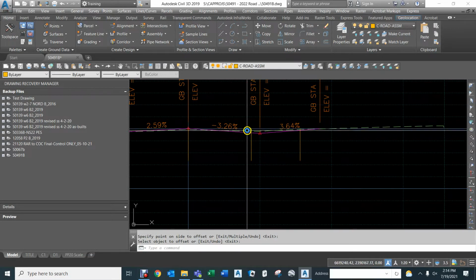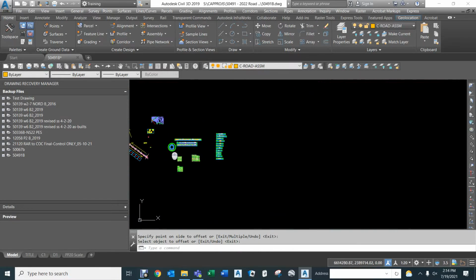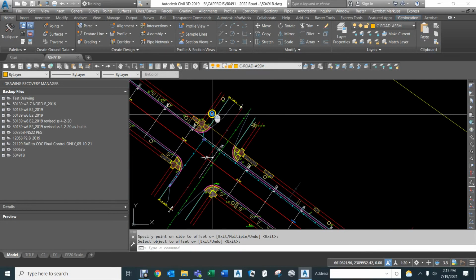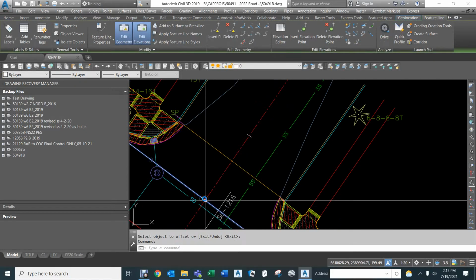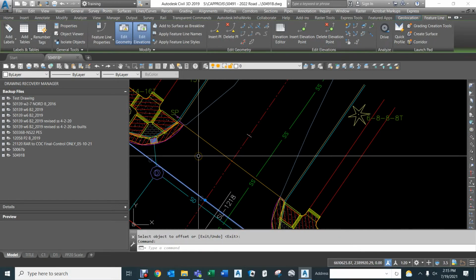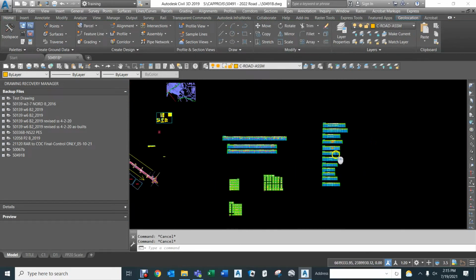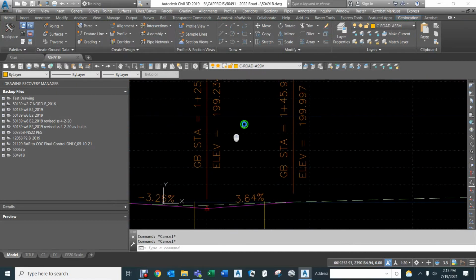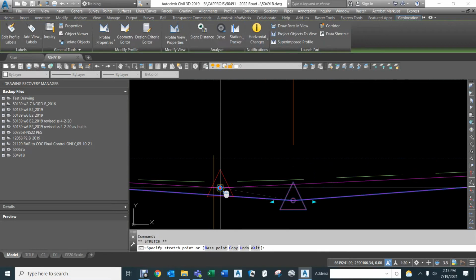Now I need to go back and get this grade again. I forgot to write it down, but it's no big deal. Just right here. It's 199.49, and I'm looking down in this area, right down here, 199.49. So we'll go back up to the profile, and where we want to be with this is on this line.